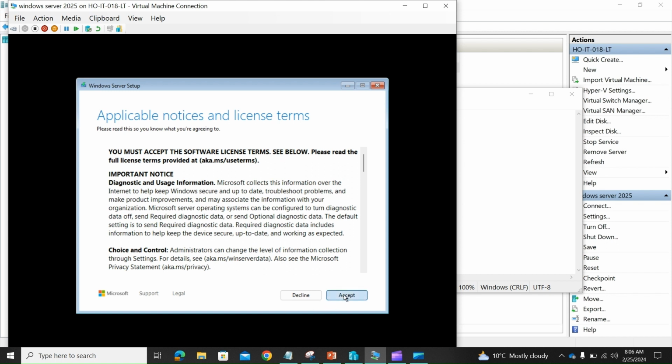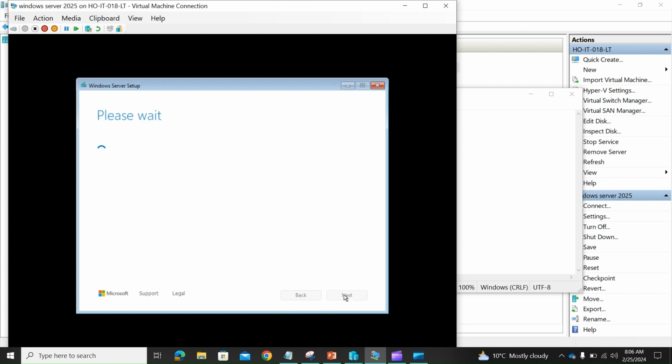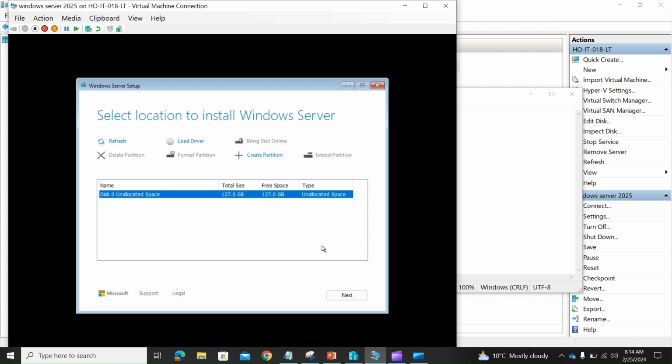Here the agreement I will accept. From here you can create different partitions, but I will go with the default.